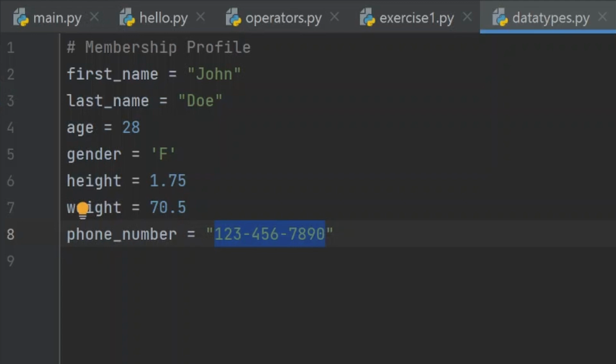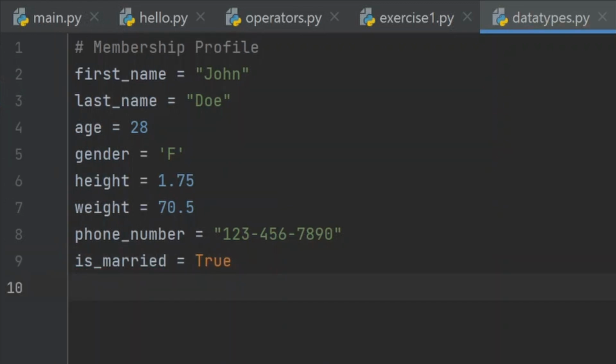Let's create a variable for the member's marital status. So we'll create a variable like this, is underscore married equals true. This is a special data type in most programming languages. It is called the Boolean data type, named after the inventor George Boole in the 19th century.